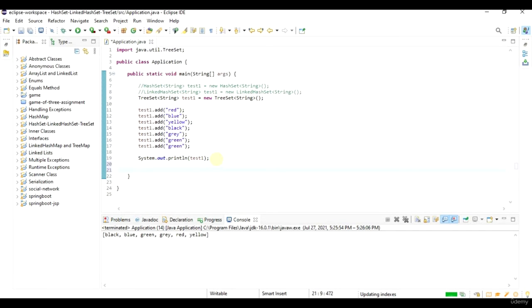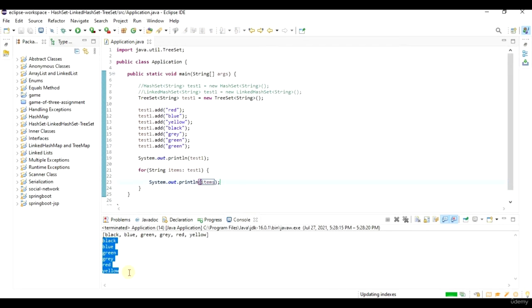Now, let's have a look at things you can do with sets. So the most common thing you will probably want to do is iterate through your set. And you can iterate through a set using a for each loop. So I'll say for and declare a variable of the type that I used in my set. I'll put a colon right here, and then just specify the variable that points to the set that I want to iterate through. So if I output this, I'm going to get all the items in my set. And as we already said, if it's a HashSet, it could be in any order. TreeSet is in alphabetical order, and a LinkedHashSet is going to be the order I added them in.